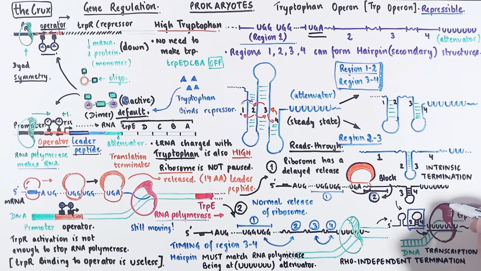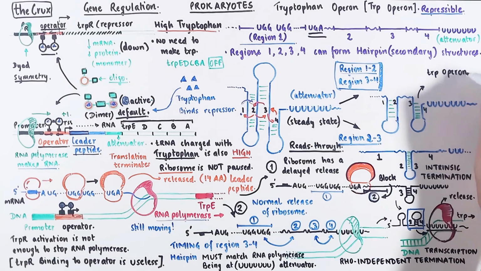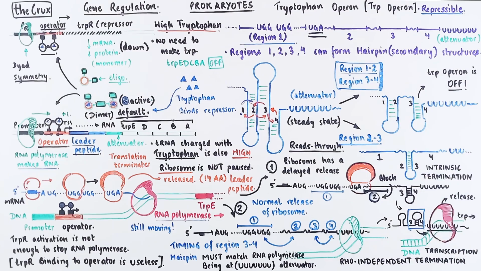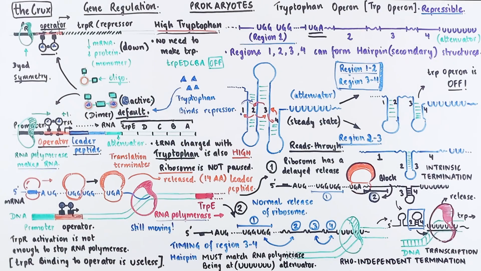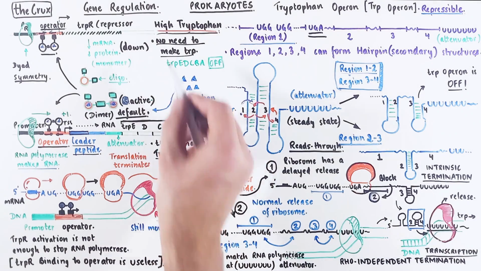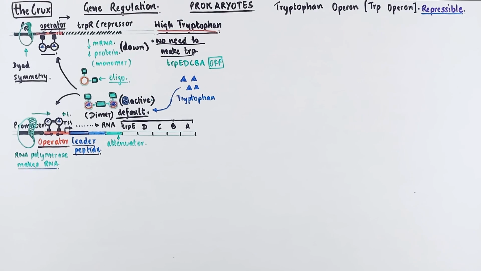Anyways, if this happens, the RNA polymerase therefore cannot move forward in transcription, and this releases the polymerase from the DNA. This means that the operon is turned off when the hairpin forms at regions 3 and 4. This is exactly what we said was the logical expectation. When tryptophan is already high in concentration in the cell, you need to stop the operon activation because you don't need to make tryptophan.